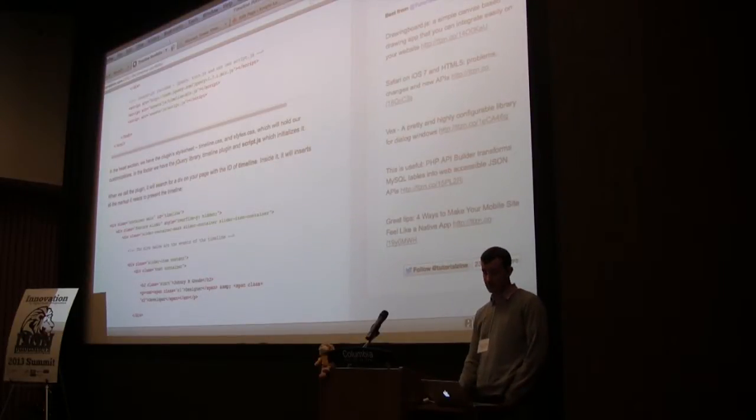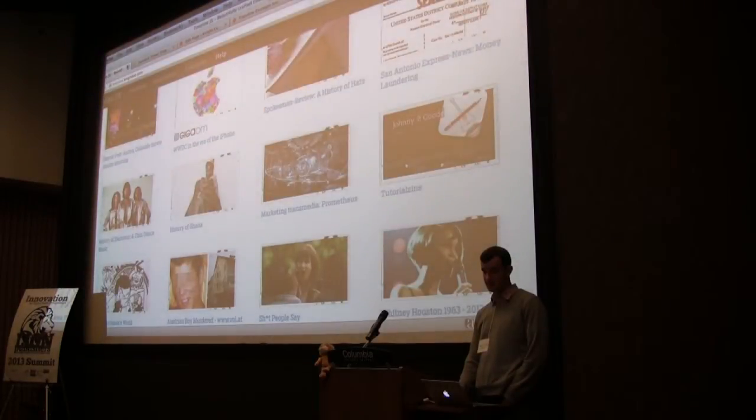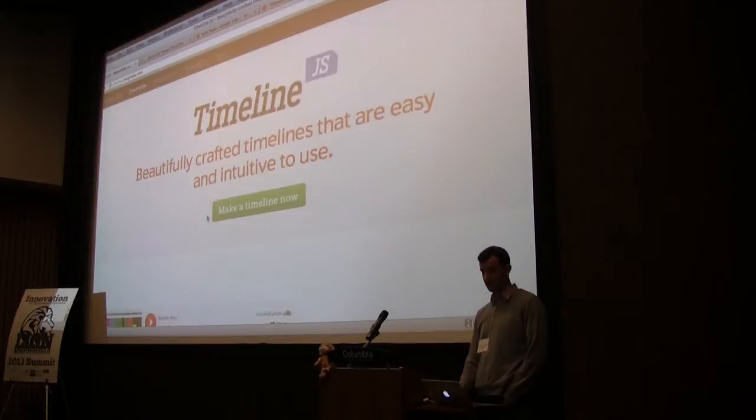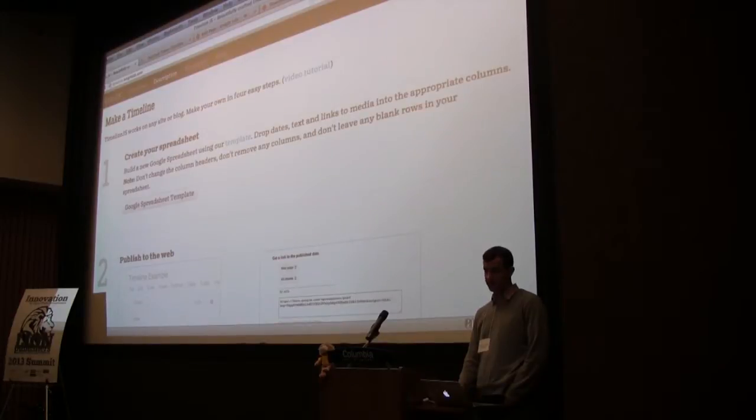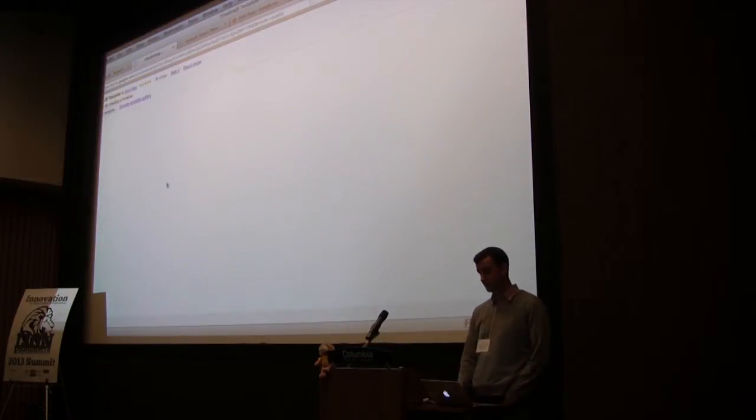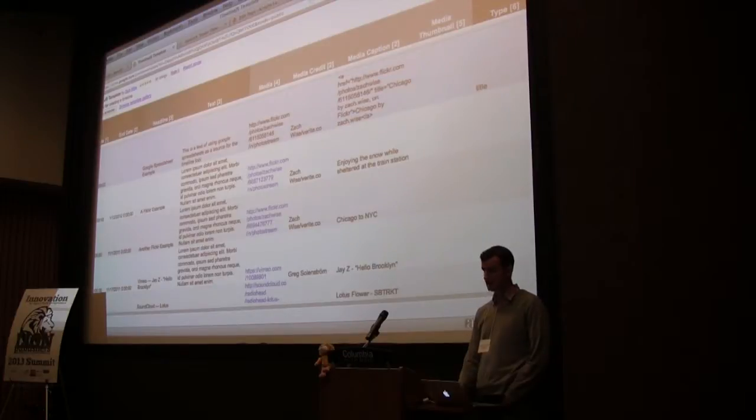So it's really cool. And then to make it, it's super simple to come up with a timeline. You come to timeline.nightlab.com, make a timeline now. You follow the steps 1, 2, 3, Google spreadsheet template. And each of these columns basically has the information you need on each slide. So start date, end date, headline, text. The media you want to include, again, that's videos, photos, tweets. The media credit, the media caption, and then a thumbnail, which you don't really need to mess with unless you want something very specific. And the type, basically, there's a title slide and everything else.